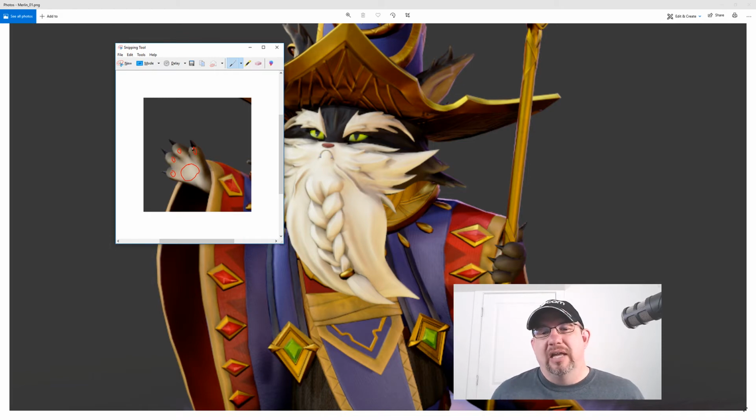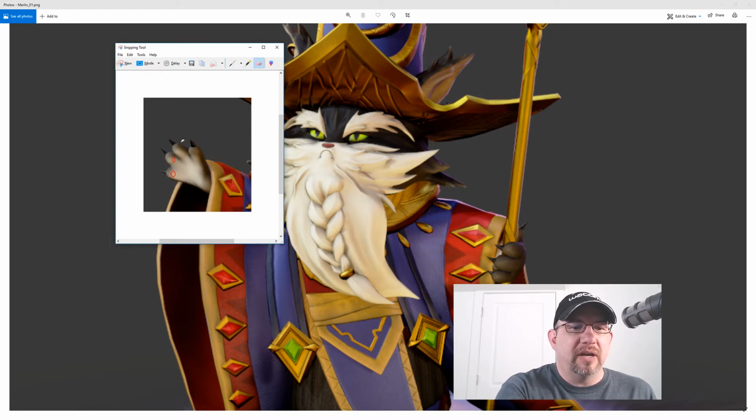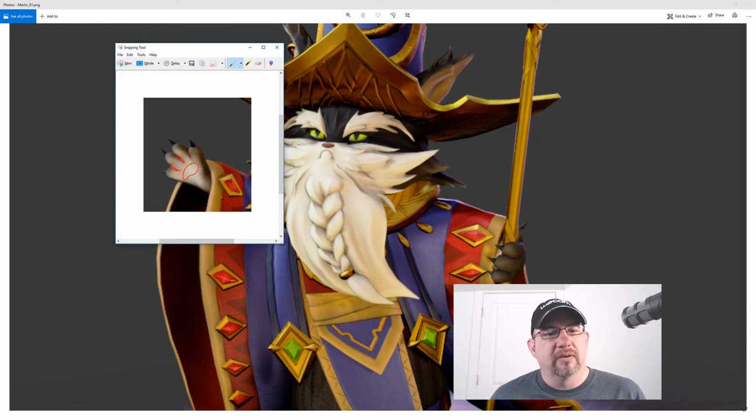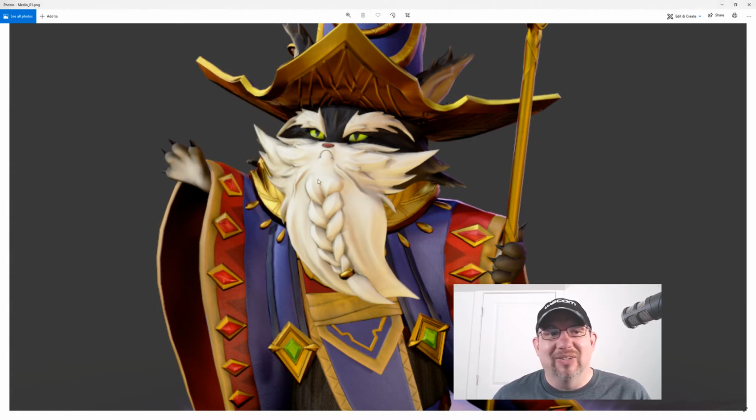I know he's anthropomorphic, or whatever that word is, where it's a cat standing up, but they still have cat-like things. I don't know if I would do the paw thing, or you could also do it, like I said, in Photoshop, just make the fingers longer or something. It's just missing something. You know what I'm saying? I would maybe put something right there, something that says, hey, this is the bottom of my hand and I'm a cat. So that's just one other thing.